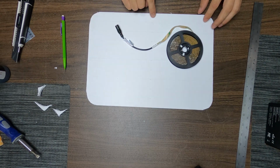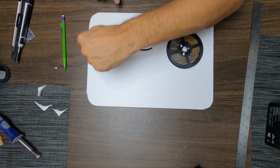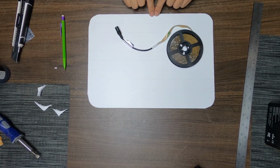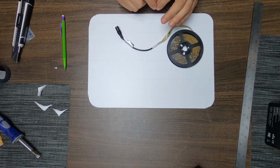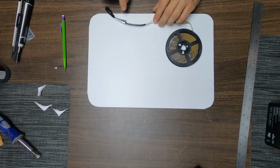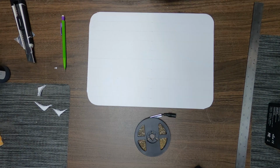So what we're going to do is we're going to start in the very middle, work our way up, around, and just go in an S pattern, and it should take up this whole area and give us fairly even light. Down here at the very bottom, it's going to have a little bit of a cover, so it shouldn't matter. What we'll end up doing is cutting a small hole to put this through. We're actually going to do that now before we actually put our LEDs in.